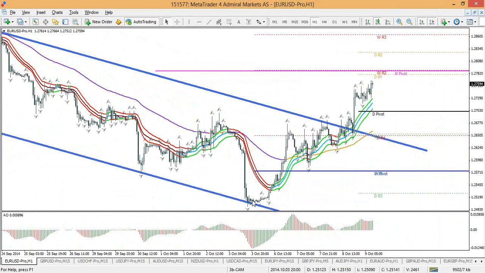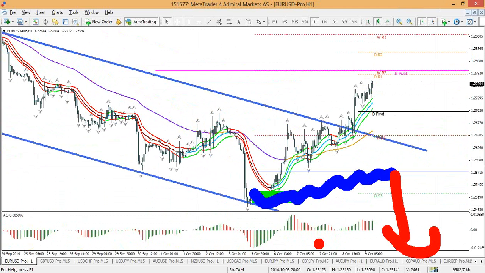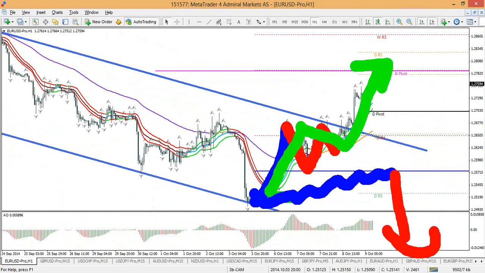What kind of a bounce, though? It could have been a bear flag and then follow through. But no, we actually got a very impulsive bounce. And as I said, if you see something like that, it could become an impulse or a zigzag. And it did become a zigzag. It just took some time.